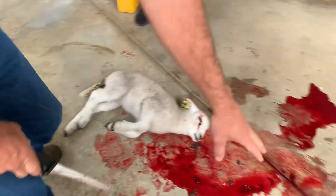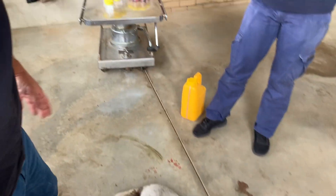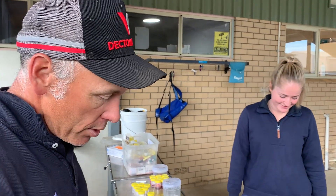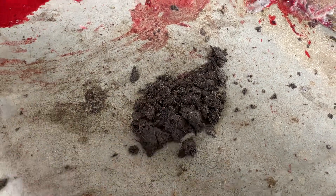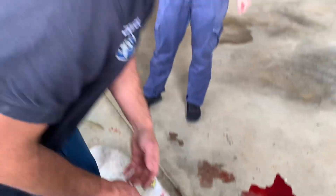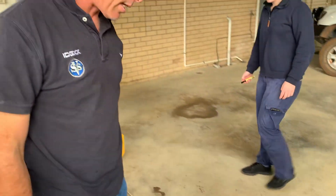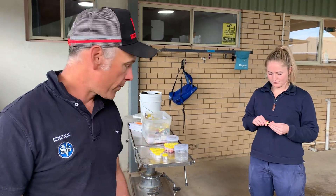We've already post-mortemed one. We found sand in the rumen of that particular animal, and we've taken a range of samples that are gonna go to the ag department. That was pretty much the only pathology we saw — sand and stuff in the abomasum. This is the abomasum contents here, a little bit of milk in there, a bit of grass. And this is the contents out of the rumen of that animal. We found some serious atrophy of the fat around the heart, which suggests she'd been in a negative plane of energy for a while. The other thing we noticed is they're scouring. So obviously we worry about worms. We're doing fecal egg counts on all three of these. Generally in lambs maybe not such an issue, but it's been an odd season — really wet and cool.